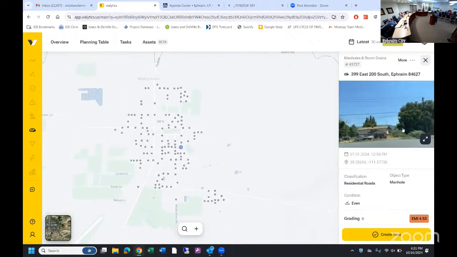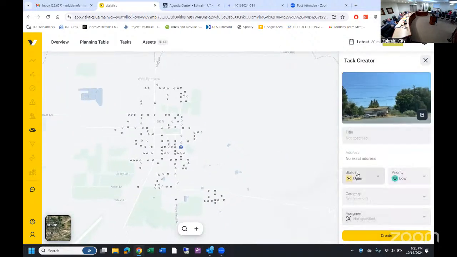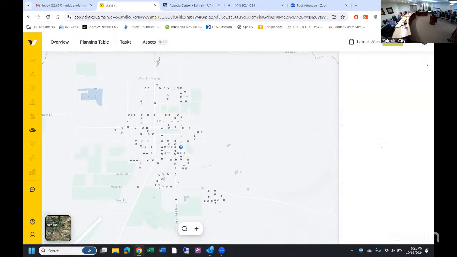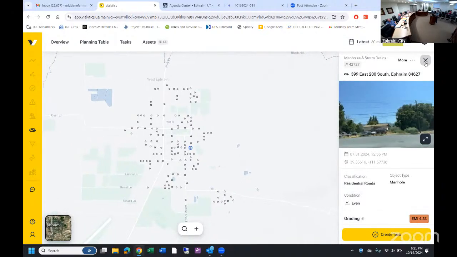If there's an issue with that manhole, you can create a task, put a title in there, like you need to go fix this manhole. The person assigned that task can go fix it and check it off once they're done. That way Public Works can keep track of what they're doing out in the field if they want to. That's just an added value to the software. It's not necessarily saying that Public Works has to use that functionality, but it does give you that option.